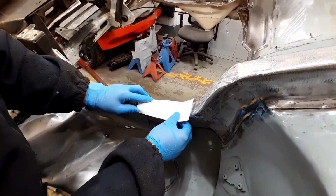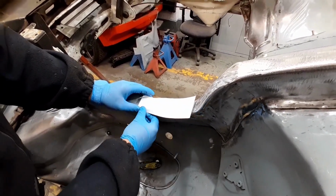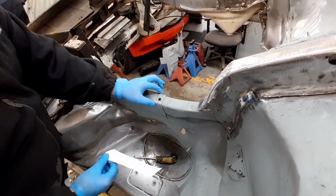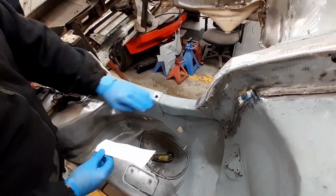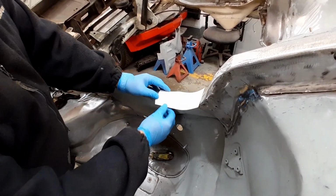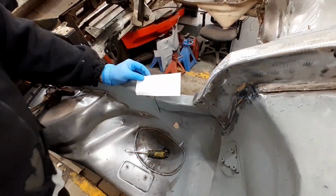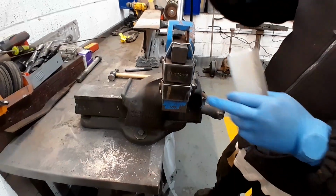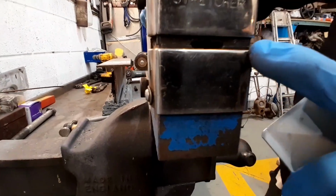We'll get that section, turn into a piece of steel, then I'll start to roll these edges over like this to make this the same, well, as close as possible to the same curvature of that on these edges, and like I say, stretch that edge to give us that curve that way. Your stretcher jaws, and as you can see at the end here, what it does is it will grip the material and force it apart.